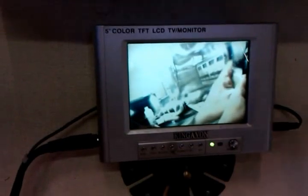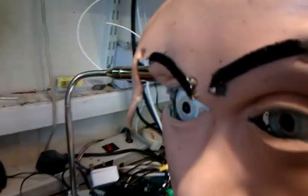And as you can see, two versions of the hand, one from the right eye and one from the left eye. So if I pan back a little bit, you can see both images on the screen at the same time. Now here's my robot head, which is now looking a little bit worse for wear, as it's undergone several modifications. And I'm about to upgrade it with some high definition cameras, but for this demonstration I'll show you the original ones.